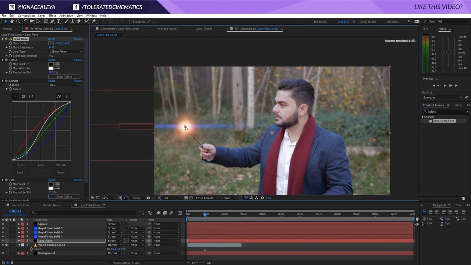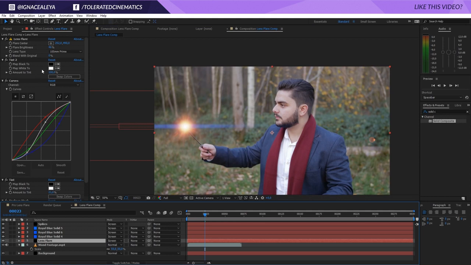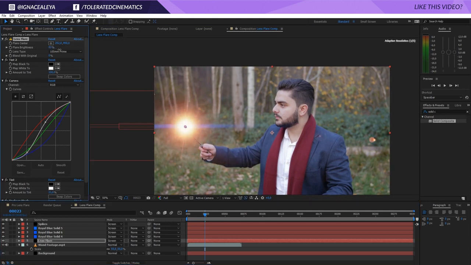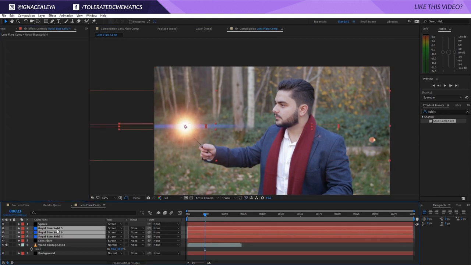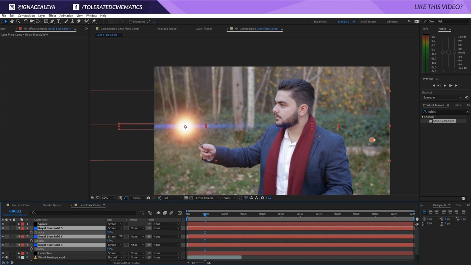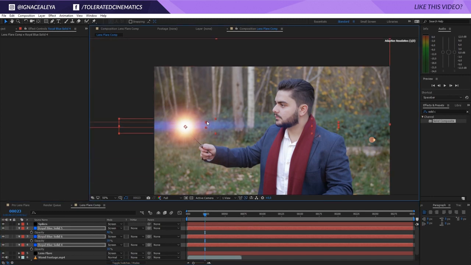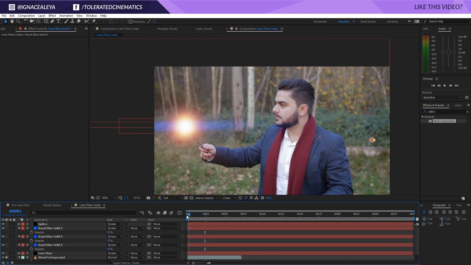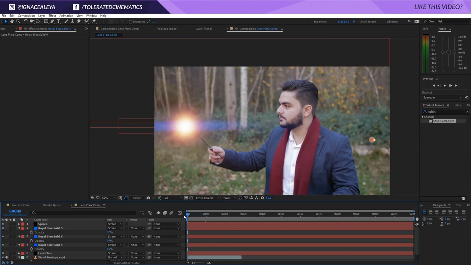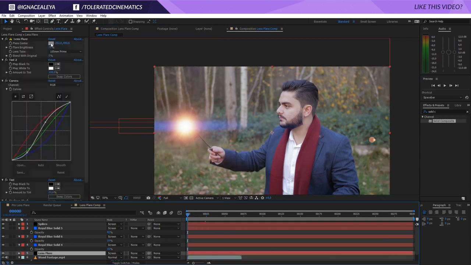And there we go. We have it on our footage. Maybe brighten it up a little bit. Go into the blues, press T, and increase the opacity here a little bit. I actually want them to be a little bit wider, so we can click on all of these and make them a little bit longer. And that's looking pretty cool actually. I like this one.